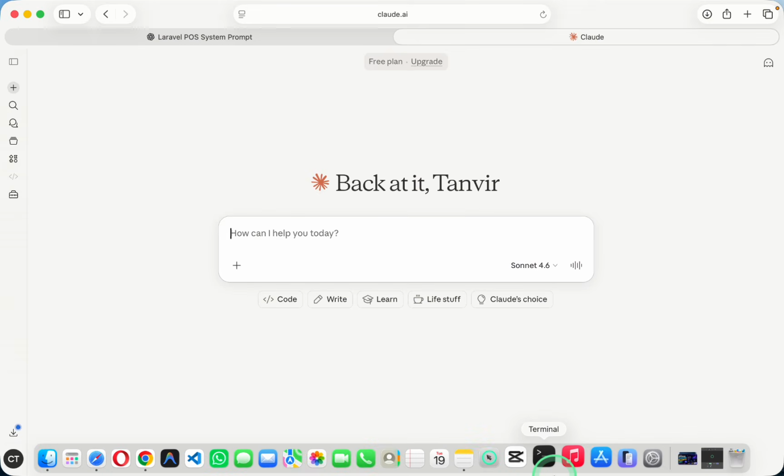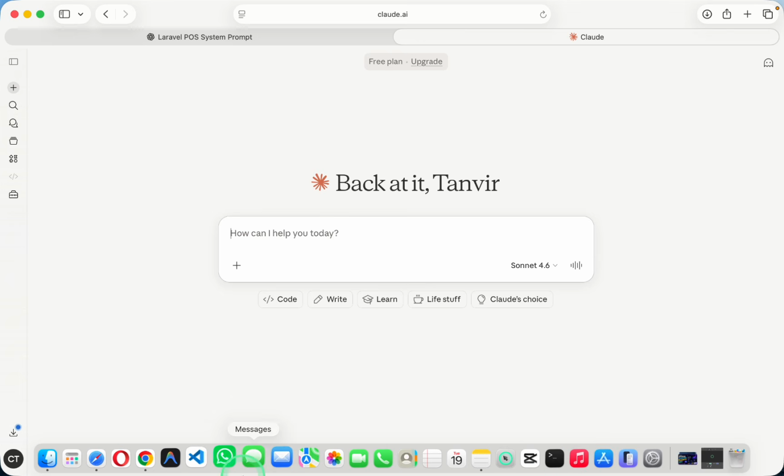I will show you the easiest way, and that is using VS Code or Anti-Gravity as an IDE. Here we are going to use an extension, the Claude extension, and give it a prompt, and then it will generate the whole project for us. We can go with either VS Code or Anti-Gravity; in your case, you can use any of them. I'm going to use Anti-Gravity here.